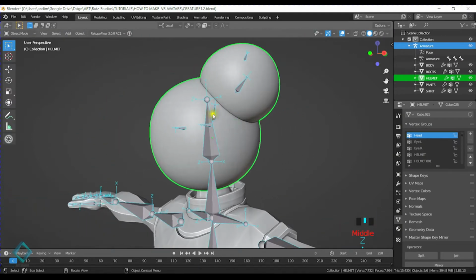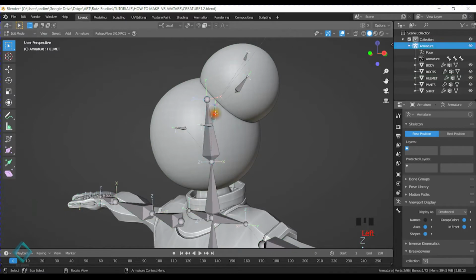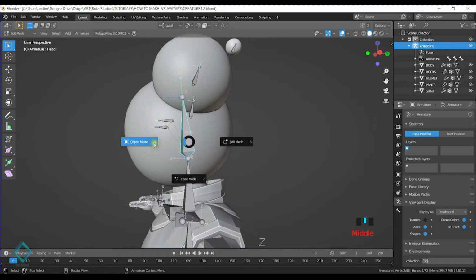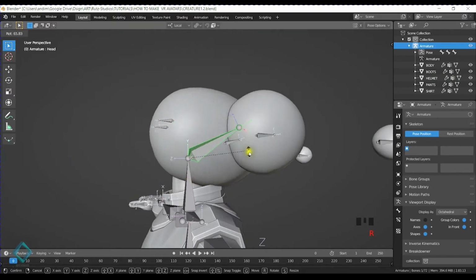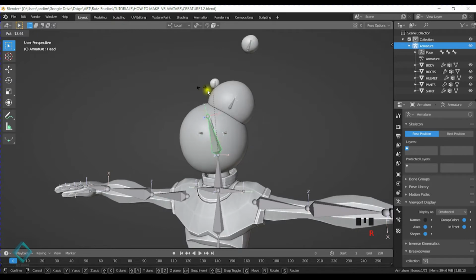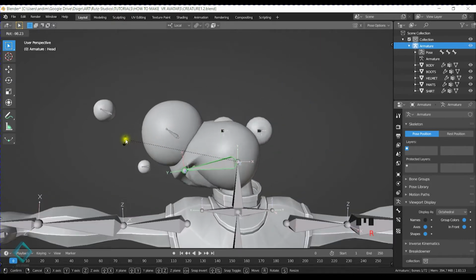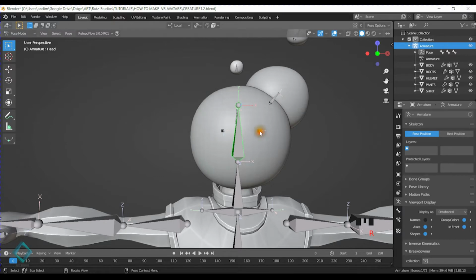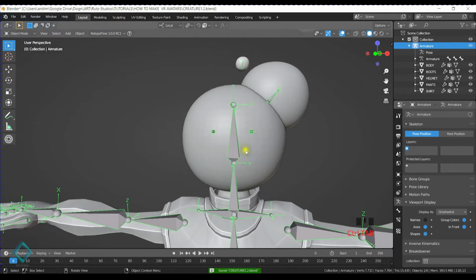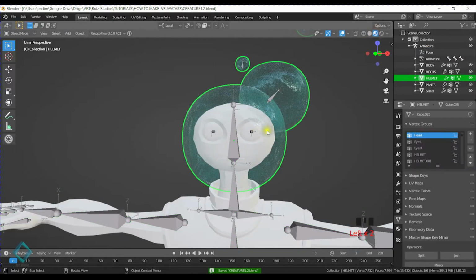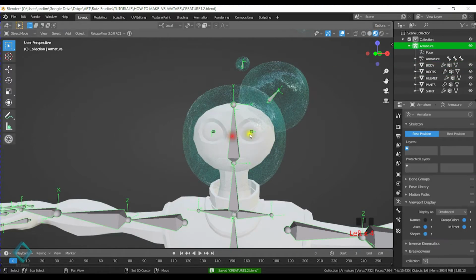So now we just need to make sure this is parented to this. Now if we go to pose mode, it'll move it. It'll move everything just like we want. Okay. We also need to parent the ice, apparently. Save. Let's go here.